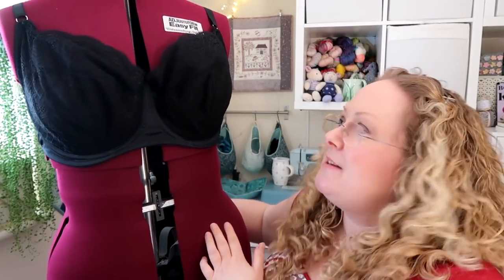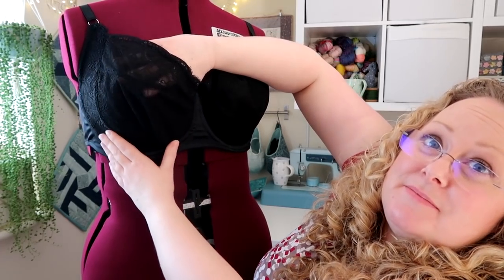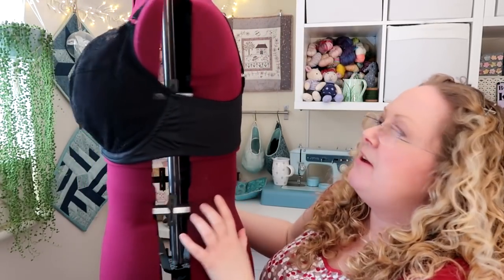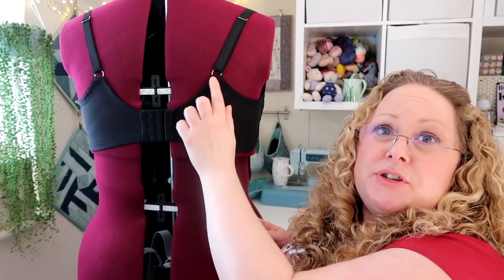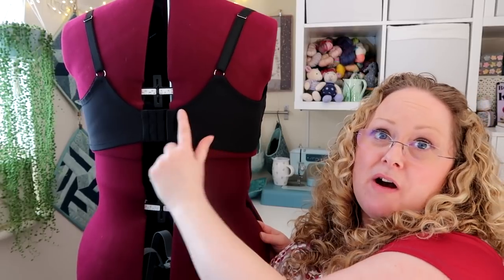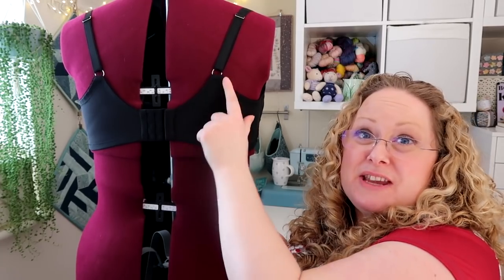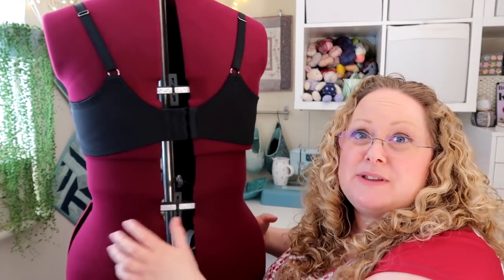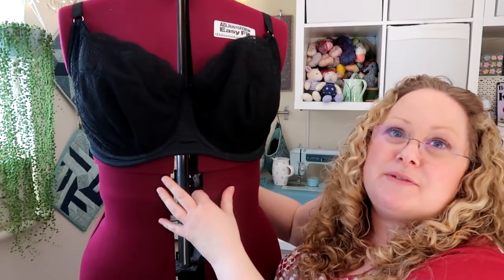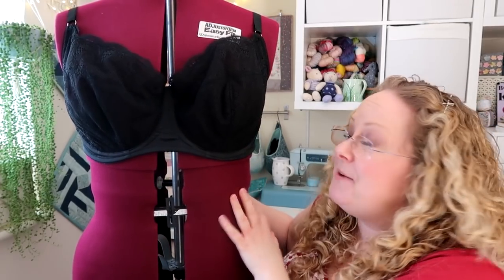You could probably see it a little bit better, but I haven't put anything in the cup, so she's a little bit smaller than what my cup size is, but at least you get the idea of what it does look like. You can see that we've got the straps attached here. This was slightly different to the Black Beauty bra, as this band was sort of straight and then the straps just attached. I actually prefer this shape, I think. So I'm quite pleased with how that's come out. And then you can see the bra satin at the front and the lacy bit at the top. I haven't bothered stitching any bows on it yet because I wasn't 100% happy with the fit.